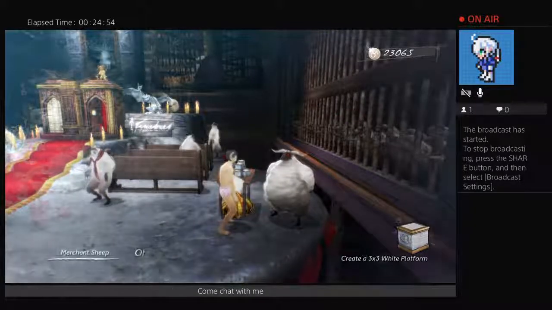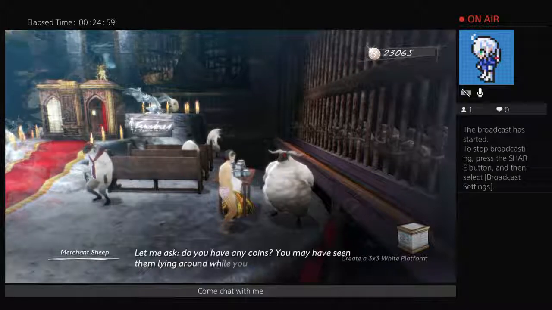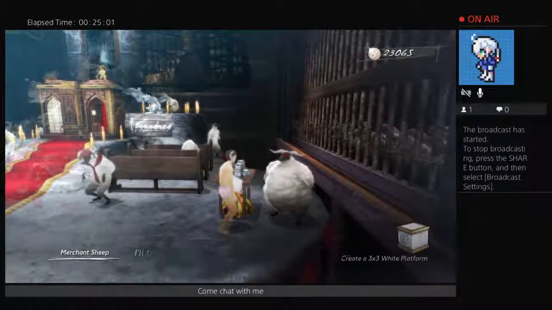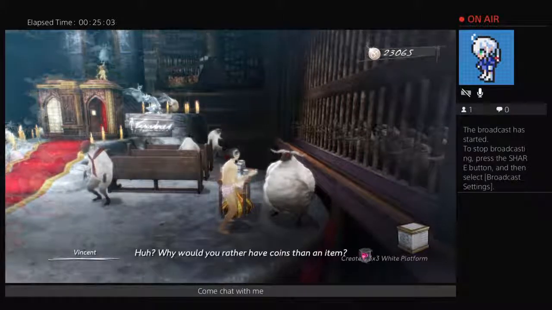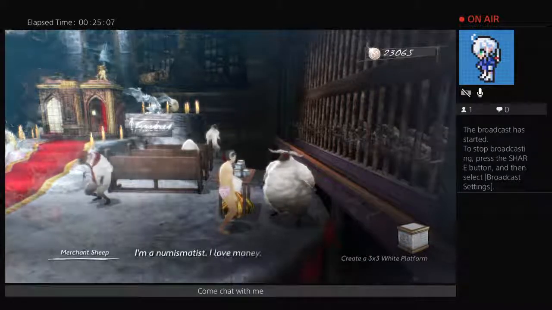There's nothing. Oh, you're new here, am I right? Let me ask. Do you have any coins? You may have seen them lying around while you're climbing. I'll trade you useful items for them. Would you rather have coins than an item? I'm a numismatist. I love money.